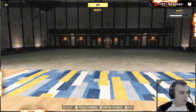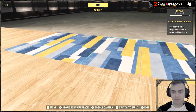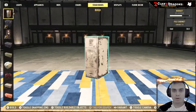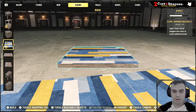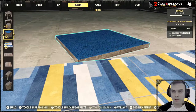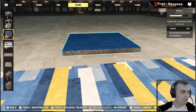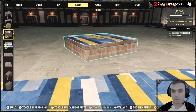Alright, so we're going to start off reviewing with the modern linoleum floor and foundation. So as you can see, I have a few examples over here. That's the floor. So if we go to the build menu and navigate to the floors section, here it is. That's the floor, right? That's one of the things. Then you have another foundation that you can build, and you will need to look for foundation slash modern. So we'll need the modern linoleum. There you go. This is what we're looking for.